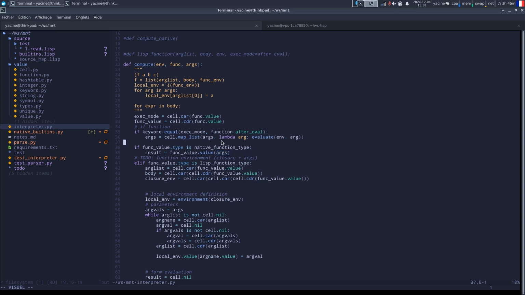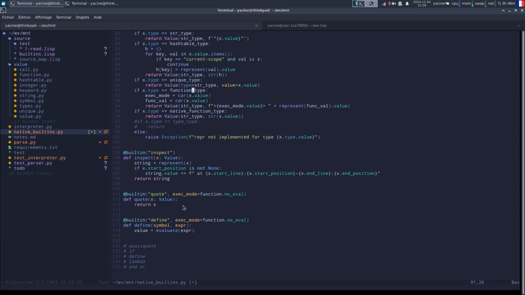Okay, so I don't send any environment in the native function call, but in the case of define, I need to evaluate manually the expression in the current scope, not in the global environment.